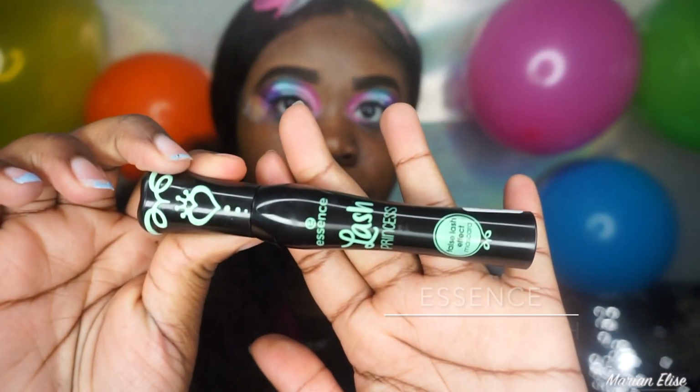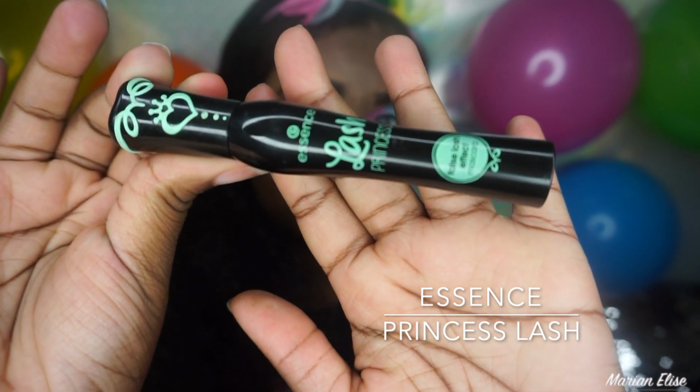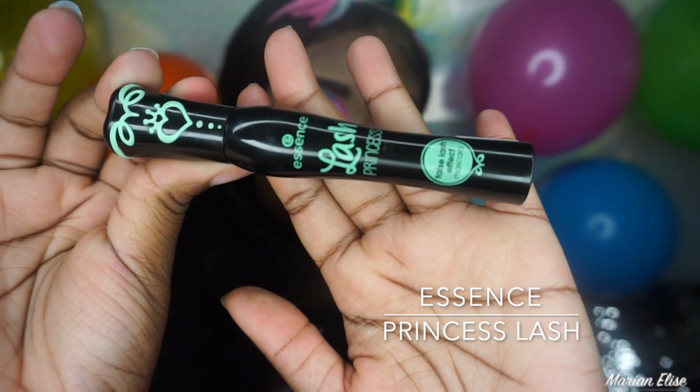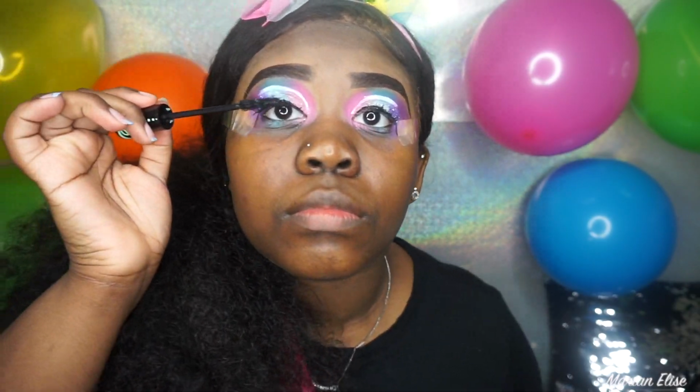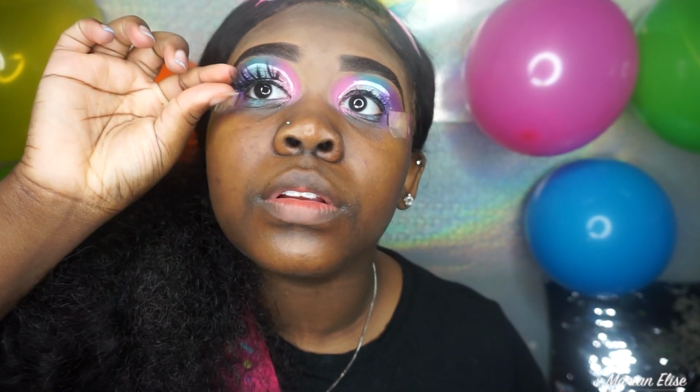Now I'm going in with my Essence Princess Lash Mascara. And of course my whole little selection of lashes from this Aliexpress company that I found. Apply those lashes, girl.